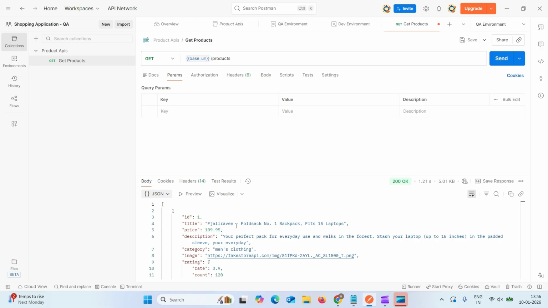The data returned from the API should match the data present in the database. When both are matching, we can say that the API is working correctly. So this is how we validate. I hope this much is clear. You still have more to learn and understand, and don't worry, I'll explain everything clearly.